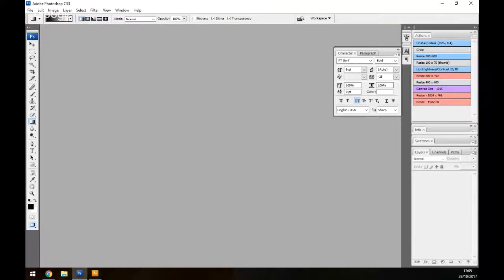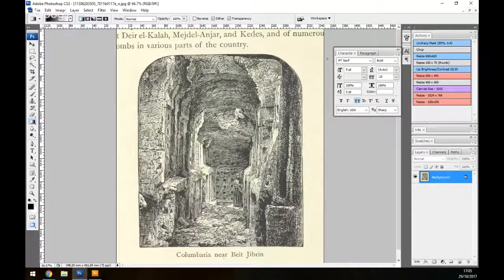So I'm just going to drag this in. Go on, load up. I've got quite a lot of windows open. That's probably why. Here it comes. There we go. Right. So to use this in a quick and easy way in a Patreon, where I just know it's going to be black and white, I don't need to worry too much about print quality. I just want something nice in the background for screen quality, something like those sidebars we saw in Keller's Guns just now. I'd probably do something like this.